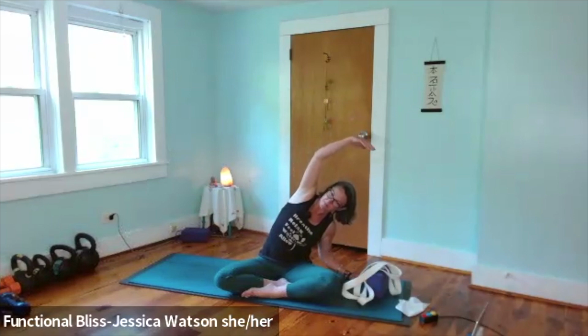Lift up and over to the other side, find your side bend just as far as feels good. No need to go extreme. Just find a little bit of stress in the side of the body and take a nice big breath. Beautiful. Lift up. We're going to take it into an easy seated forward fold.